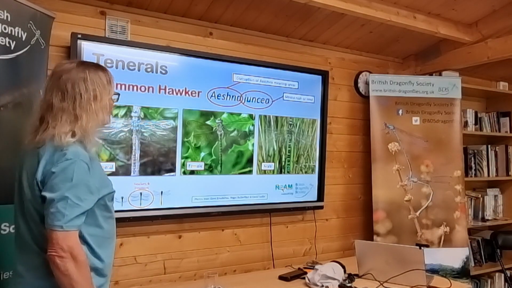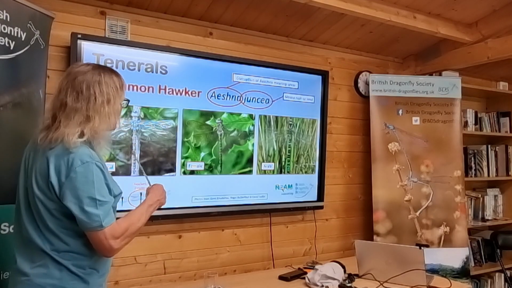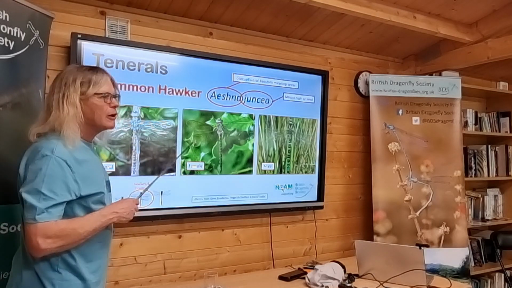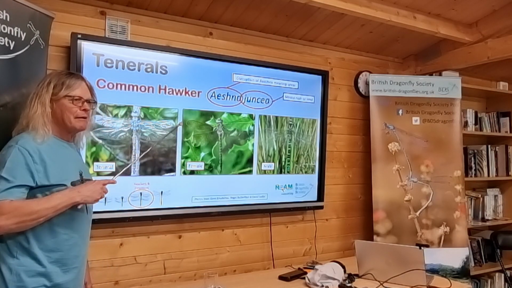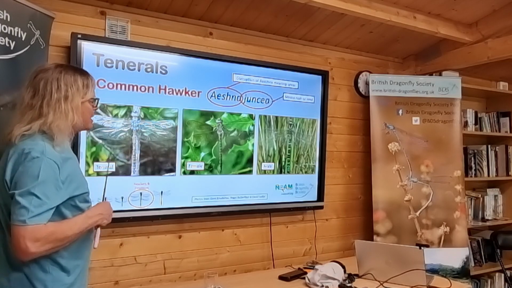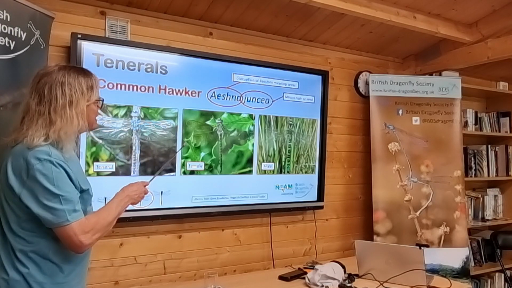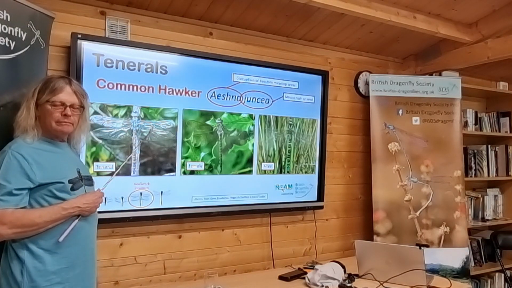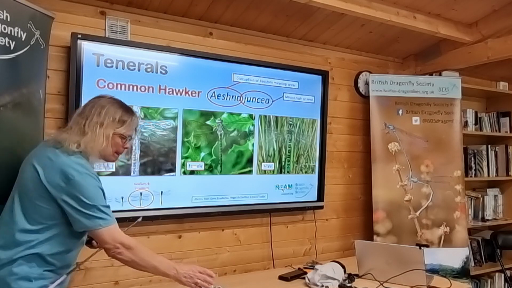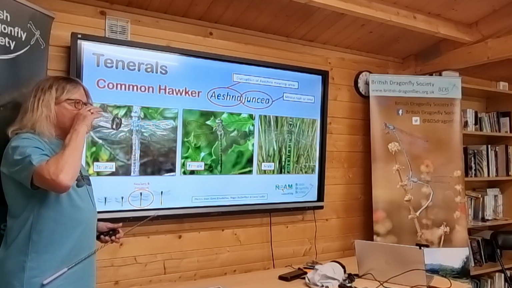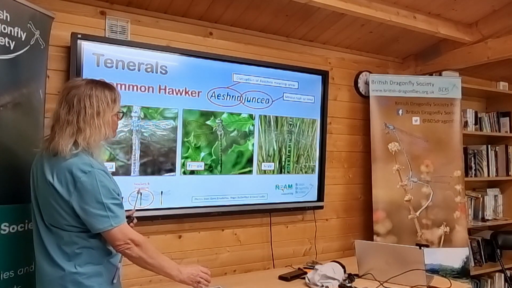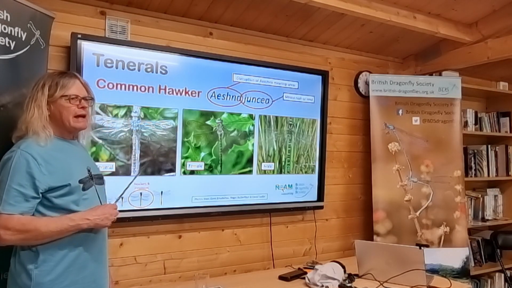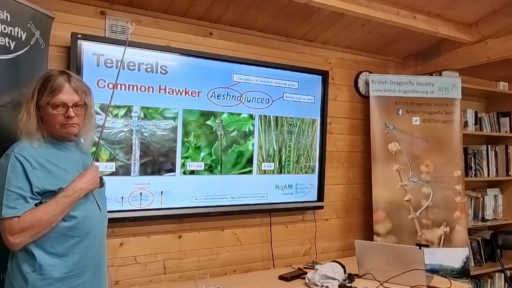This particular species, you won't really find around here. I've never seen one. I haven't been spending a lot of time around this area myself; I'm getting to know it as I go. It's quite new to me, but I've never seen a common hawker here. You'll get them occasionally, but very rare. If you get high winds, they may be blown off course and you'll pick them up. You'll find an occasional one down here. I have found one or two down here over the years.